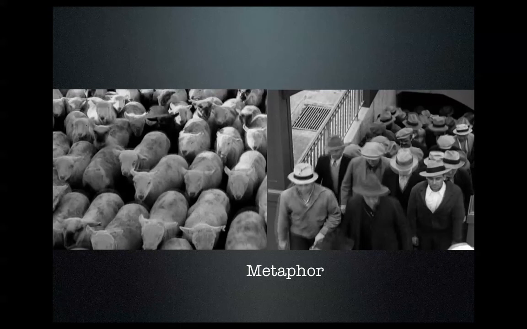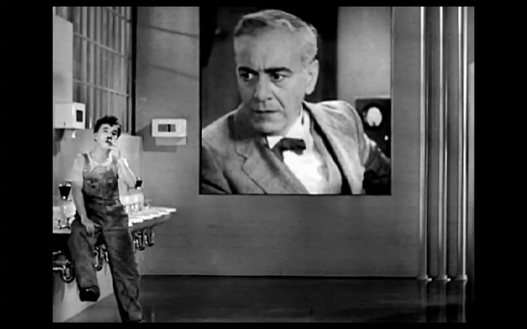Another great symbol in the movie is when Chaplin decides to take a break, go to the bathroom to relax for a minute. Just as he's getting comfortable, his boss appears on a huge screen in back of him and yells at him to get back to work. This symbol represents that workers had no seconds and no time to themselves, and they were always kept under a watchful eye.